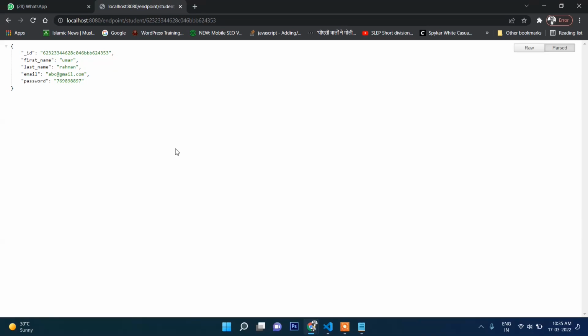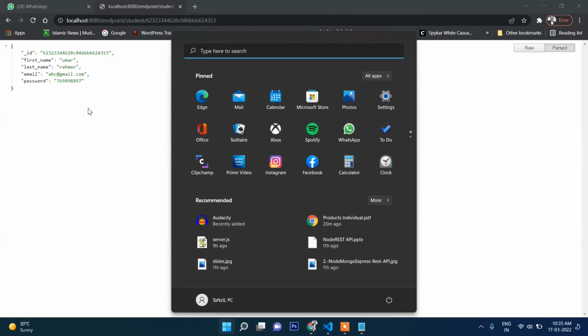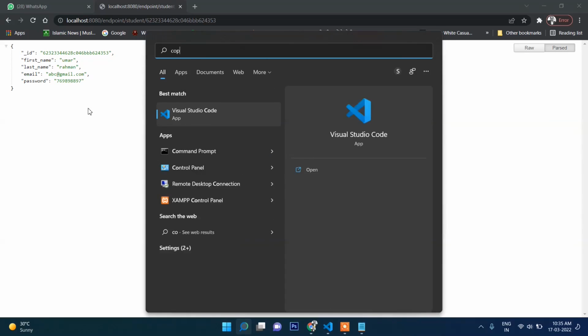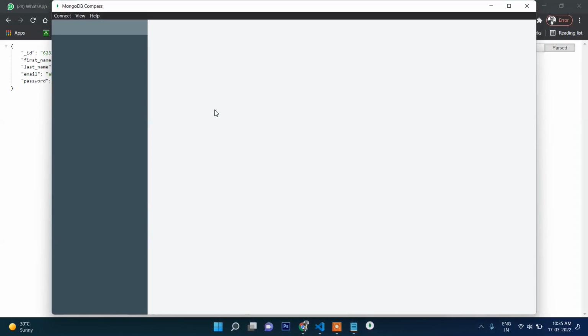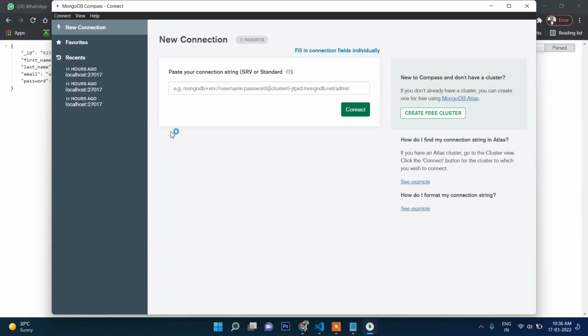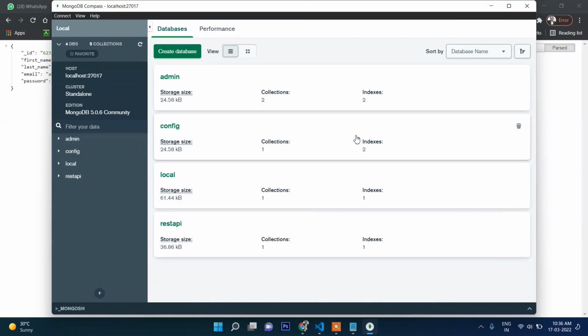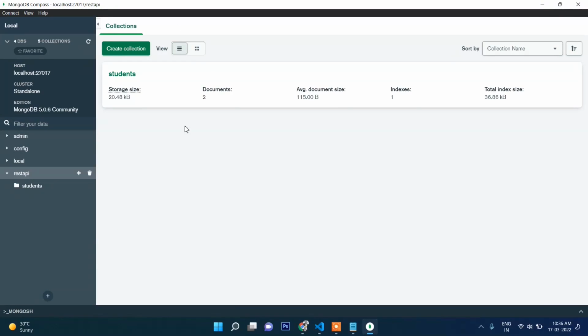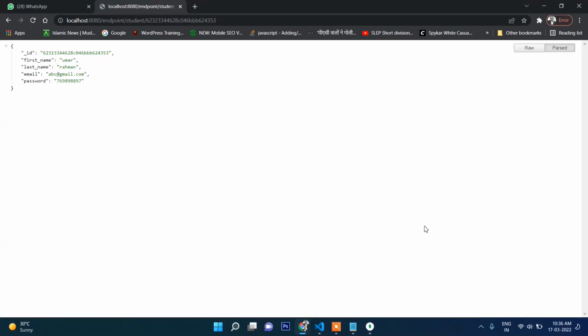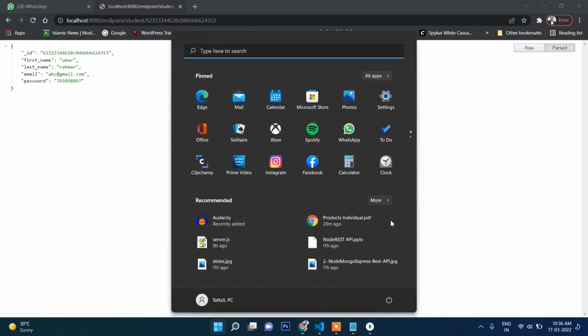And in the next section, we will work on inserting the data, because so far we have used Compass for inserting the data, but in the real world no one will be using Compass because this is for development purposes. In the real world, the user will enter the data into your database through REST API or form. So in this case, we will be using Postman for inserting the data.